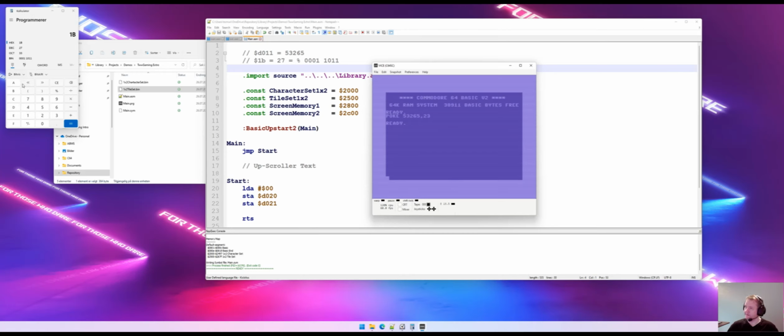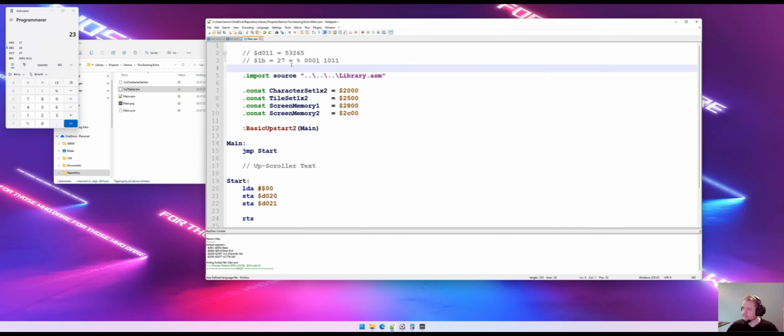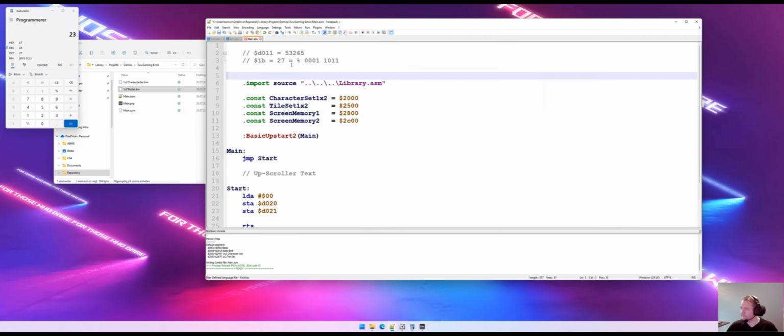So 23 in decimal equals 17. So 17, 23, which equals 1, and then it is 0, 1, 1, 1.